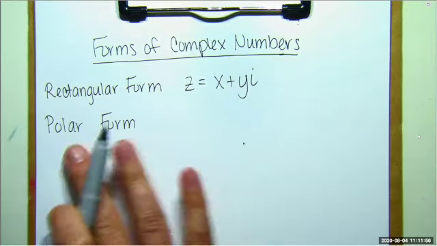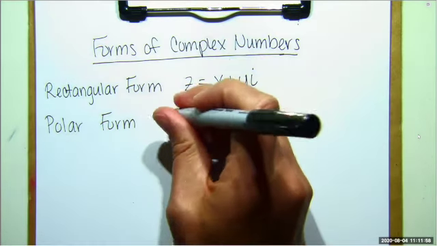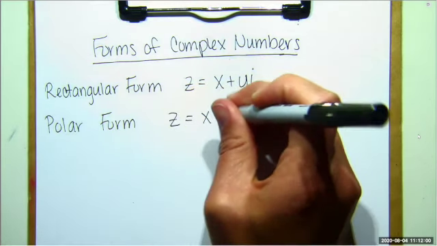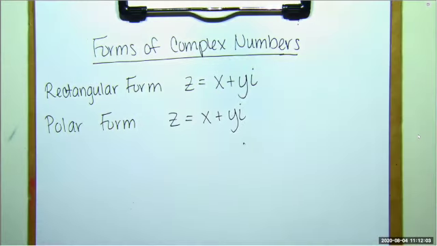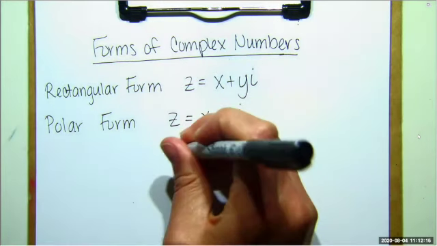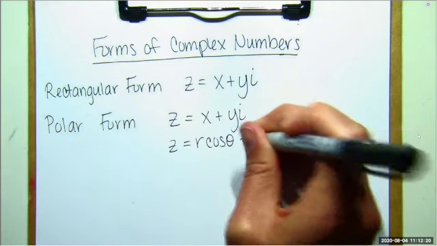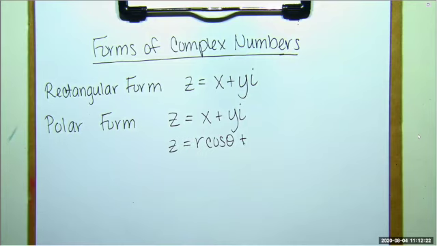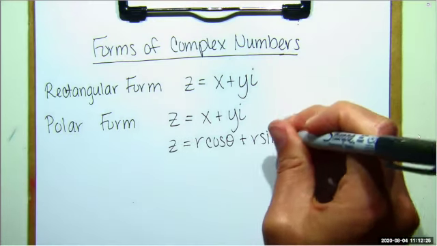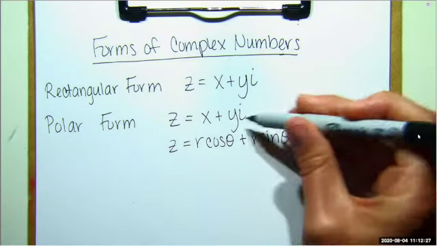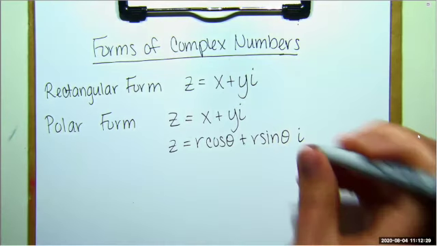So to write a complex number in polar form, I'm going to start with a complex number in rectangular form. z is equal to x plus yi. Now I want to get rid of my x and y's and substitute in things that have r's and thetas in them, right? Polar form is in terms of r's and thetas. So where I see this x, we know from the previous sections that x is equal to r cosine of theta. And where I see that y, we know that y is equal to r sine of theta. And I still have this i on the end.